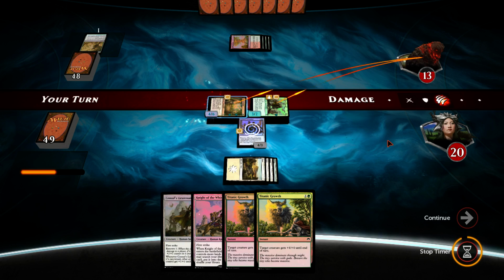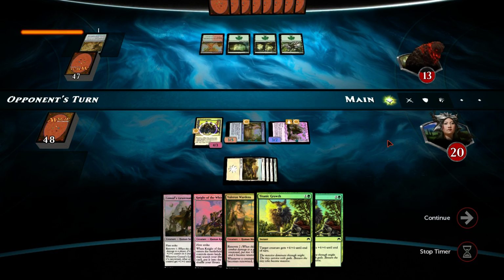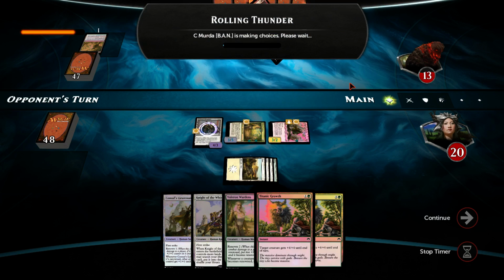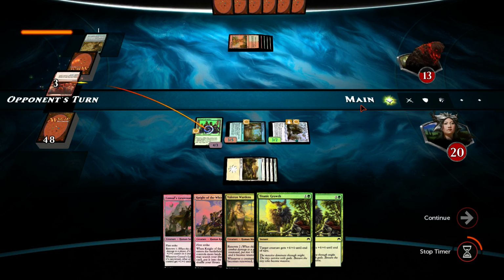We got another card. Yeah, this is just gross. What is our opponent supposed to do? Play a 6/6 guy? Just tap and win. Rolling Thunder is not gonna be big enough. Yeah, it kills one creature.